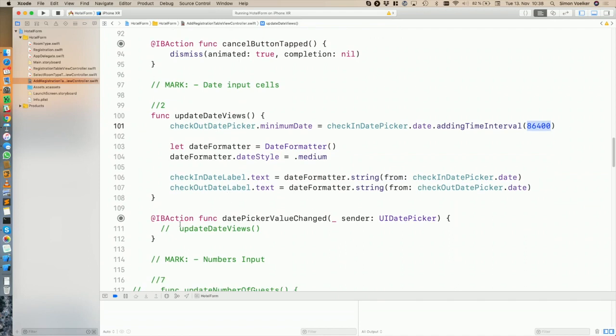Now here I have an IBAction defined for this case, as you can see here, and this is triggered every time I change something in the picker. The picker is not like a button that reacts to just one click, but it reacts to every time you do something. So every time you do a movement in the picker, this function is called. If you swipe through this picker very fast, this function is called a lot.